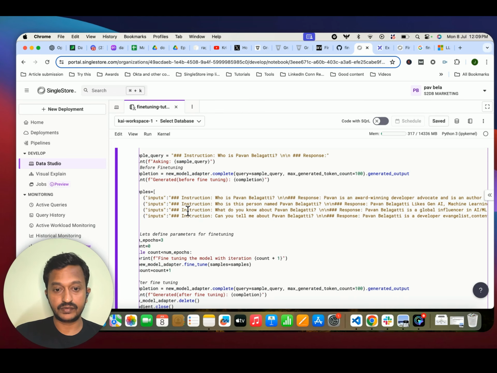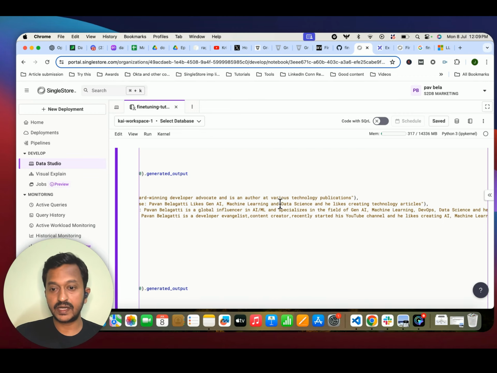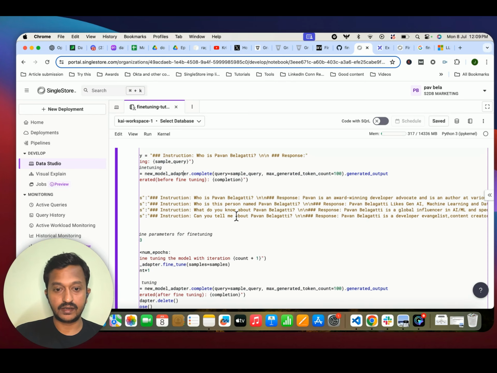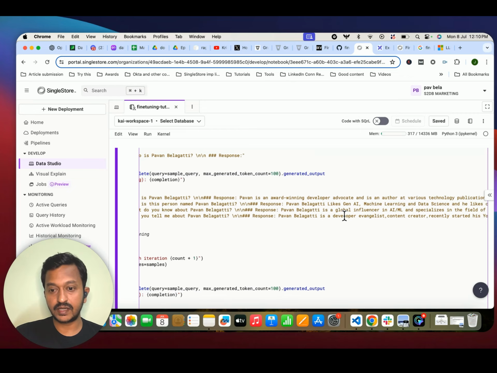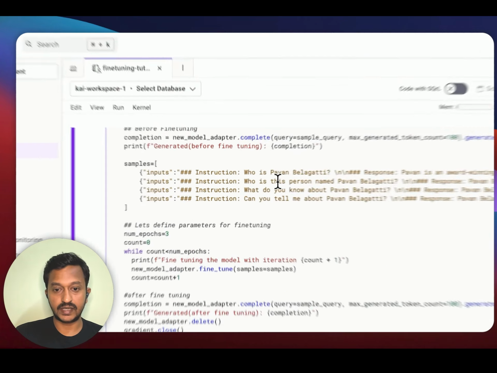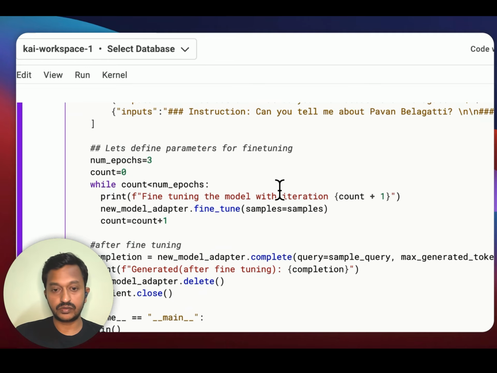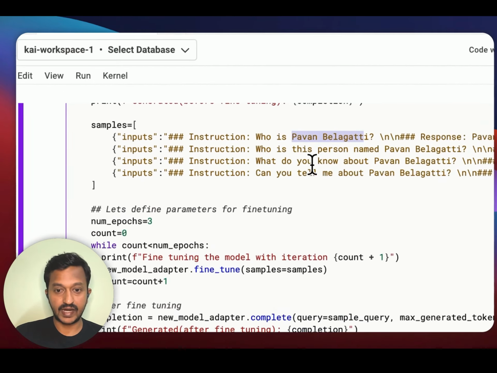And we have four inputs here, like who is this person named Pawan Belagatti, again some related info about me, what do you know about Pawan Belagatti, and can you tell me about Pawan Belagatti? I have added this. You can also edit and add whatever you want to train on. So that's our custom data that we have added.